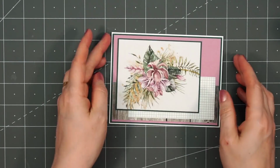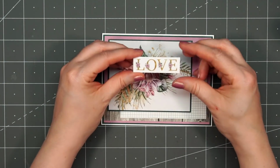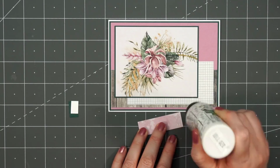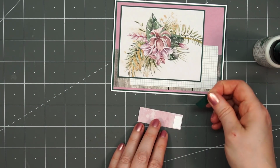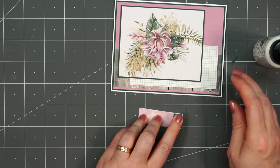For the sentiment, I'm using the word love. This is one of the cut-aparts, so I've already trimmed this out. I'll place it in the lower right-hand corner with the letter E going off of that floral image. So first I'll add a couple layers of the cardstock and also some pattern paper.